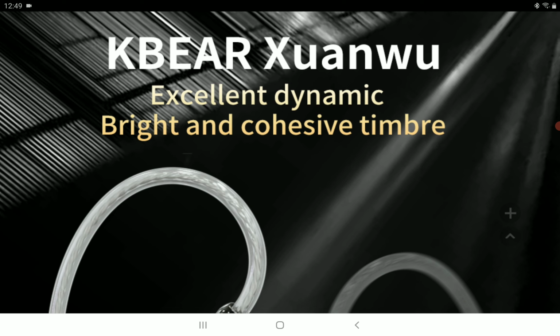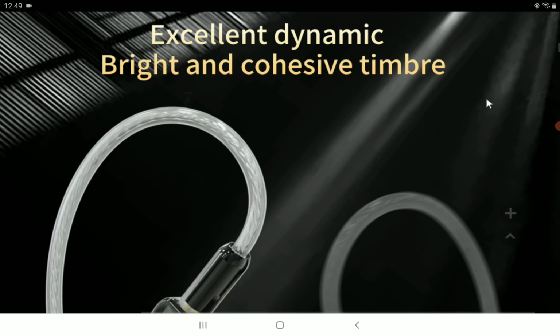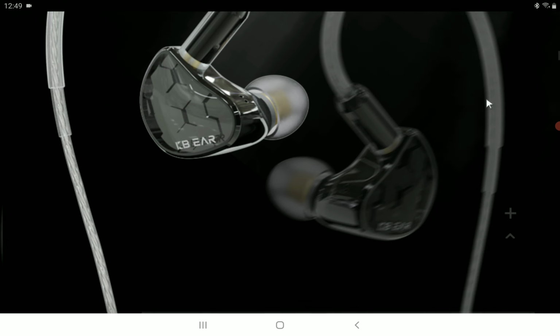This earphone is coming with a dynamic driver, so it's one thing that a lot of people will first of all look at before they even consider purchasing such an earphone, because the company has built a very strong reputation with dynamic driver earphones over the years. They've been very, very strong in that market. They don't even make hybrids anymore. They just concentrate on dynamic driver earphones because it's a market they've been able to dominate very well.